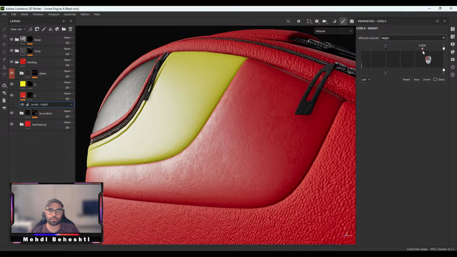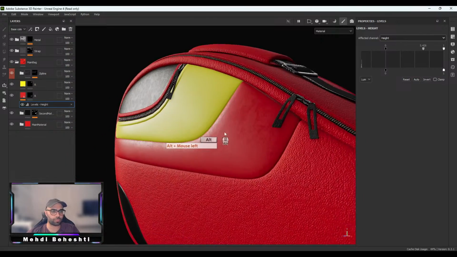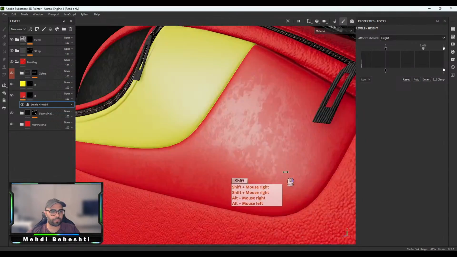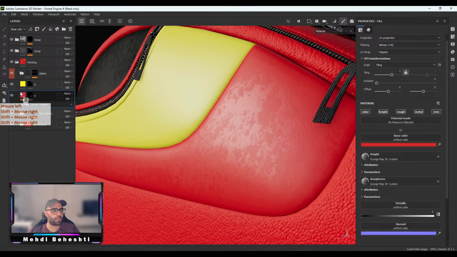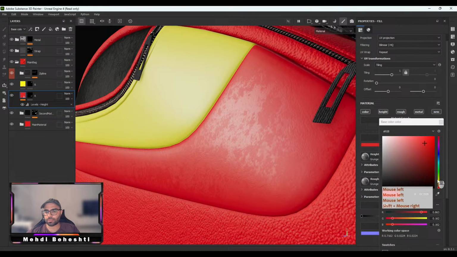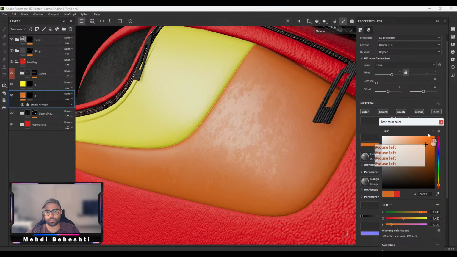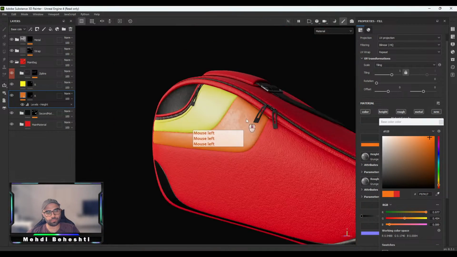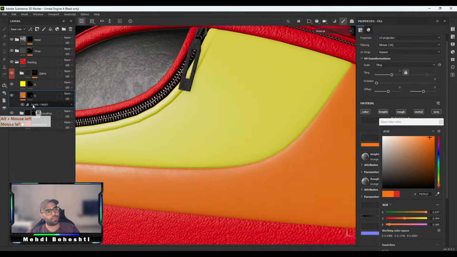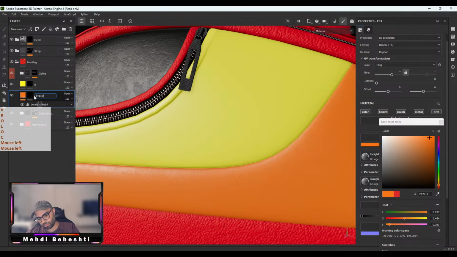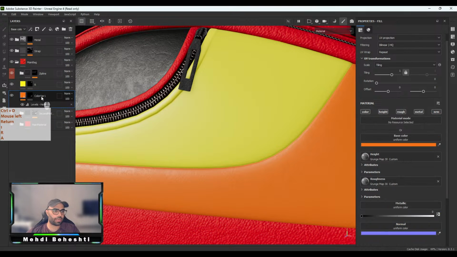Yeah, it's good. It's super good. Okay, let's choose the orange. And color variation 1, duplicated.